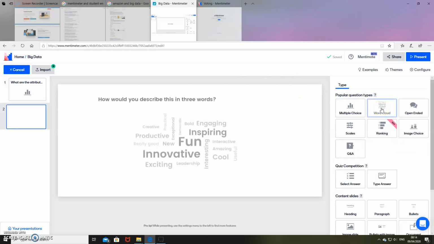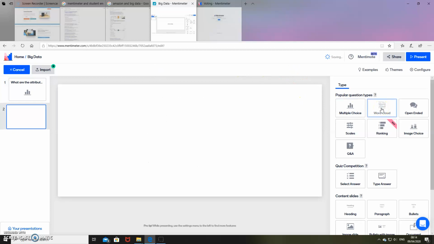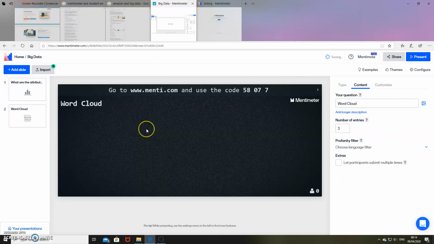So I'm going to look at the second feature of this tutorial, which is the word cloud. And by the way, it can obviously be used in any subject area. You could be looking at the elements of a really good CSR strategy and so forth. So it's enabling me to ask a question, and I'm going to ask, what are the strategic advantages of big data? So you could keep just building on your discussion as you go through the slides.